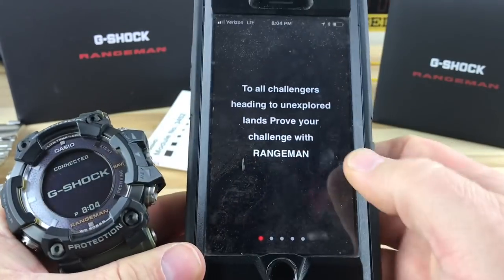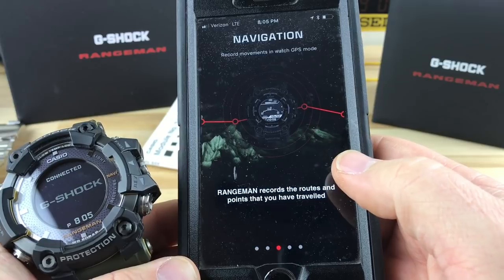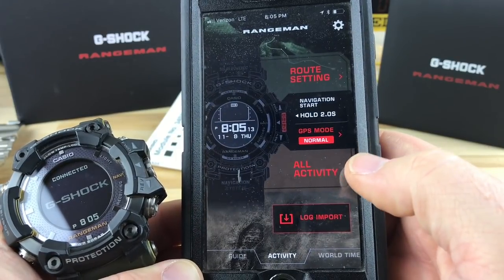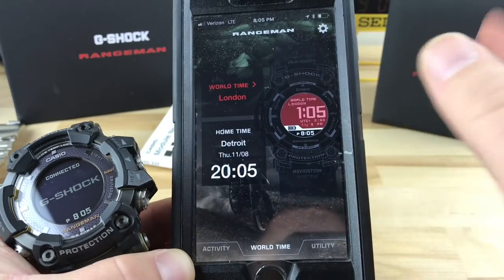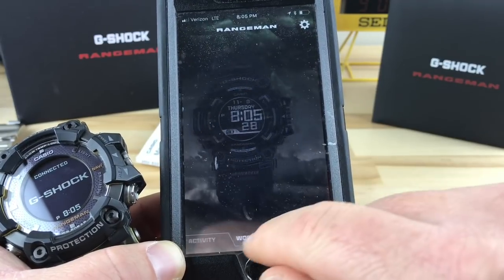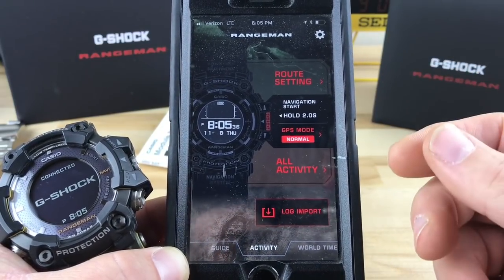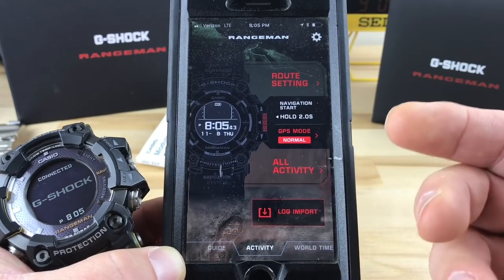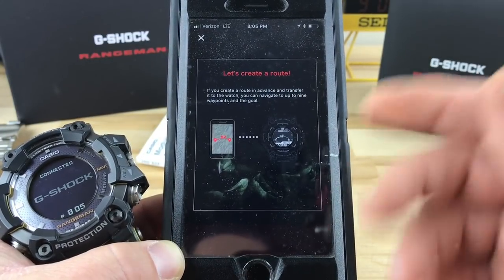So it's paired up now — I'll have to unpair it before I send it back. This is way different than that square that I had. You can do a bunch of GPS stuff. This thing has an insane amount of options. You can set the home time — that's very similar to the other square I showed. You got all the alarms. Then activity — I think it'll track your route or something. You can log it all. That's where a lot of those functions are going to really kill the battery, and that's where you're going to have to plug it in and charge it.